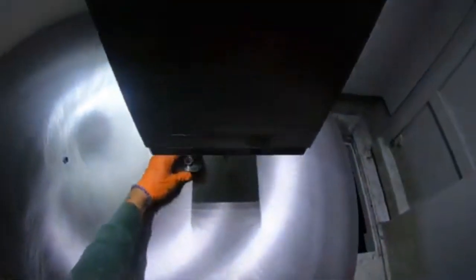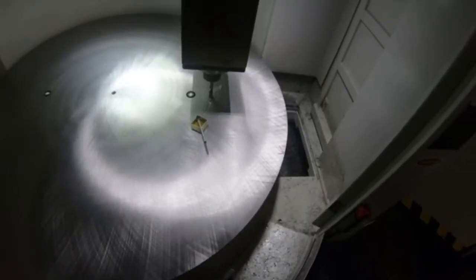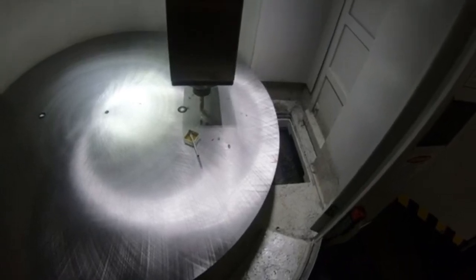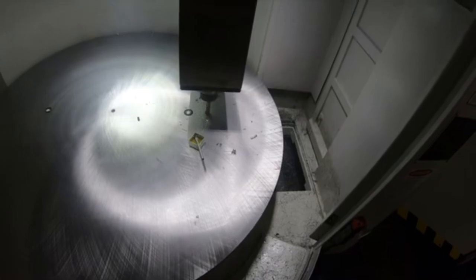Here I have the clearance drill for three-quarter-ten bolts. You can see these are the flange nuts that are going to be under the T-slot. Just showing what it would look like — the spacing. Three bolts within each slot and there are four slots. Drilling that clearance hole through this inch-and-a-half plate. I zeroed out once my drill touched so I know how far I'm going, and I indicated the slot itself before doing this.